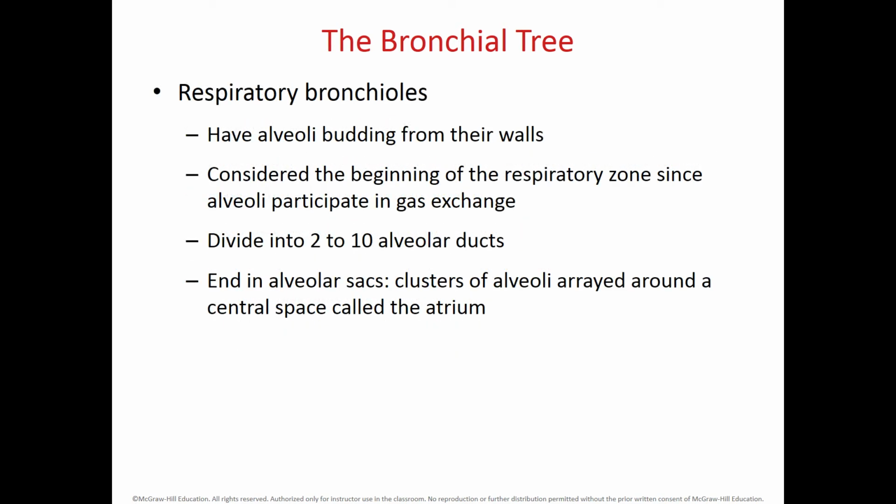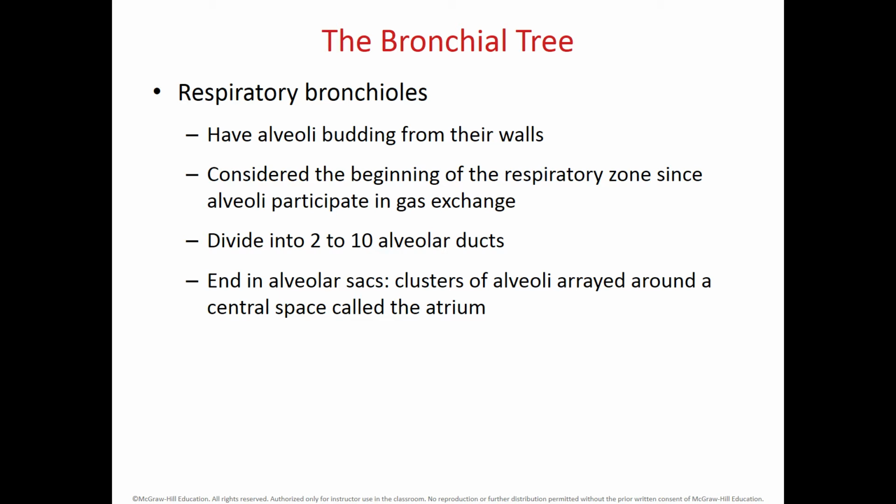And each terminal bronchiole will give 2 or more smaller respiratory bronchioles. The respiratory bronchioles will have at the end these clusters of alveoli. And then in here is where we start having the respiratory zone or gas exchange. So the conducting zone ends at the terminal bronchioles, but in the respiratory bronchioles we have respiration or gas exchange.